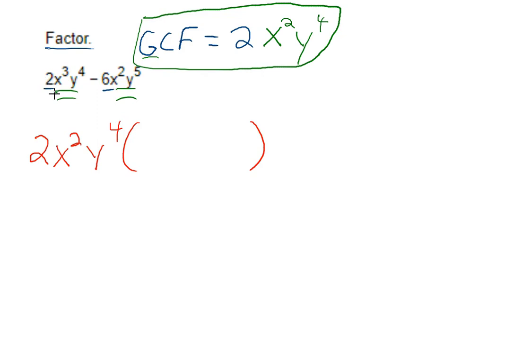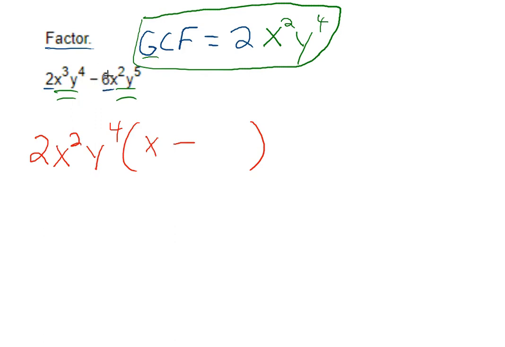So if I take the 2 away from this first term, because I'm taking a 2 away, there won't be a 2 left. I'm taking away 2 powers of x. This term has 3 powers, so I'm going to have 1 left over. There was 3 to begin with. I'm taking away 2, so we're down to having just 1 power of x left. We're starting with 4 powers of y. I'm taking away all 4 powers of y, so this term will not have any powers of y left. So all that's going to remain for this first term is just 1 power of x. And then we'll have the minus sign because that's what's in the expression.